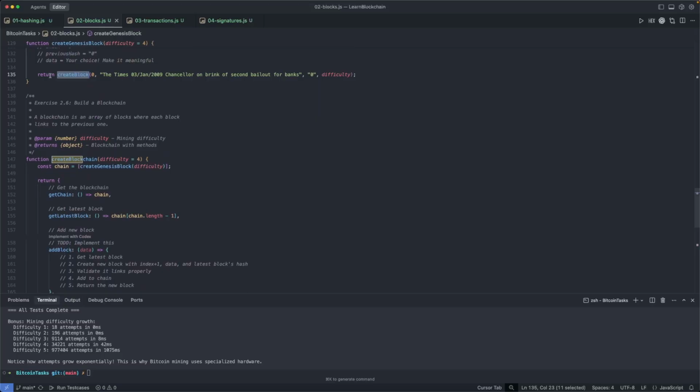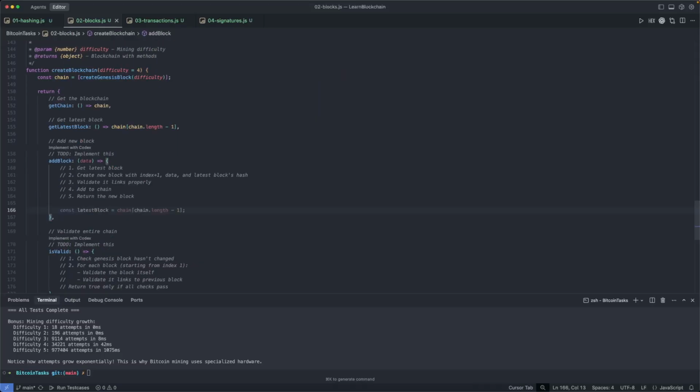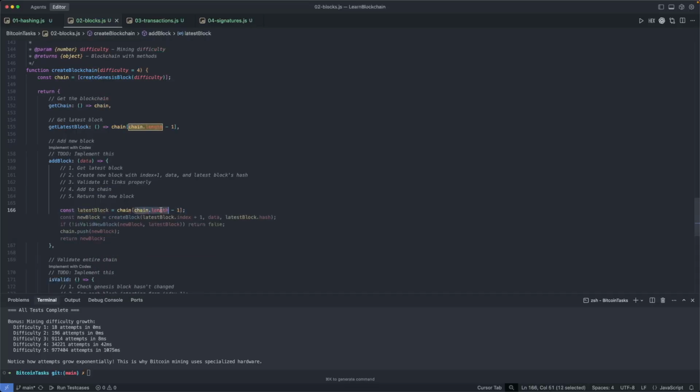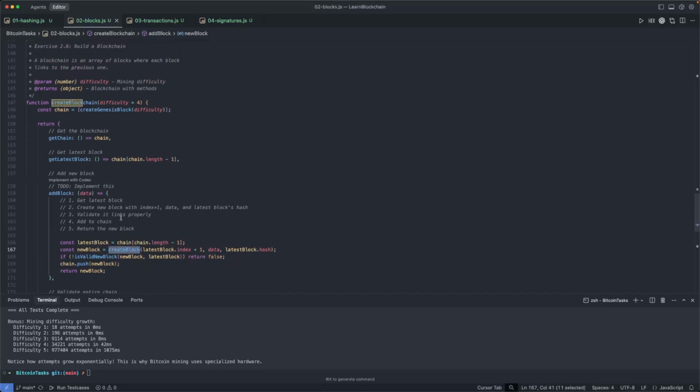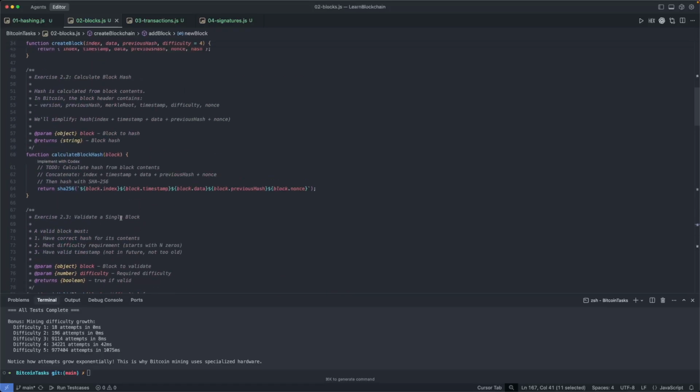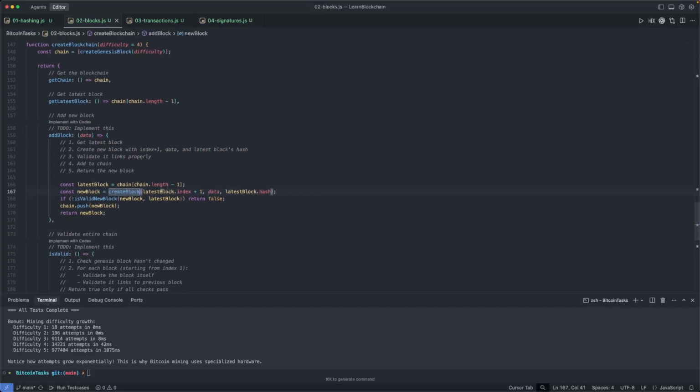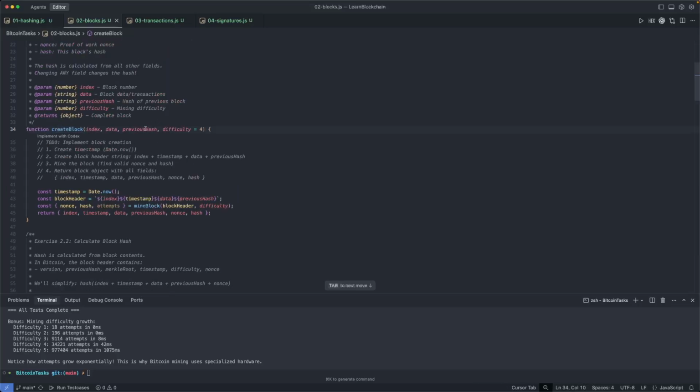So that's just using literally the function we just made. And now we're going to try to make a blockchain. First we need to get the latest block. The latest block is going to be the chain length minus 1 because it's 0 indexed. And we will get the new block. We will create a new block using the create new block function that we made up here. Again, we saw how it works. So we put in the index, we put in the data, and the previous hash.